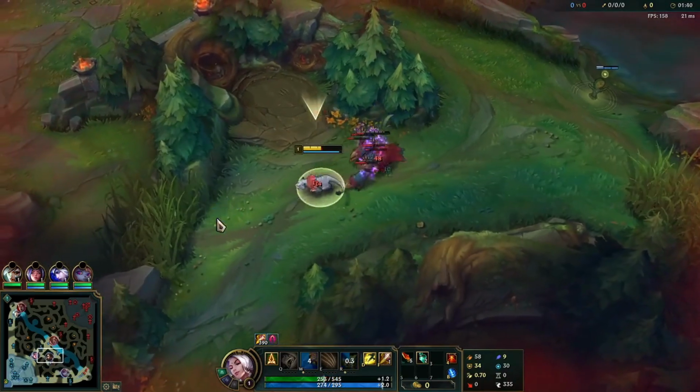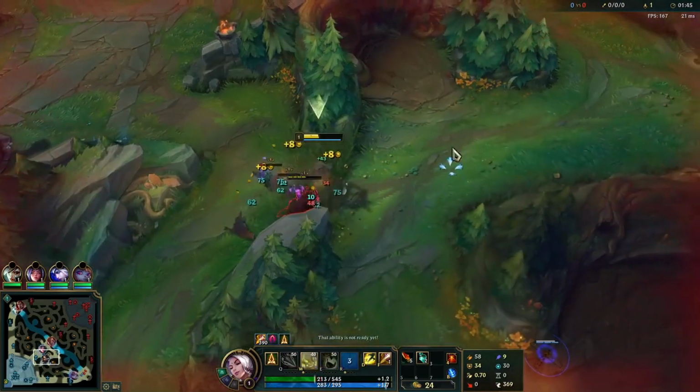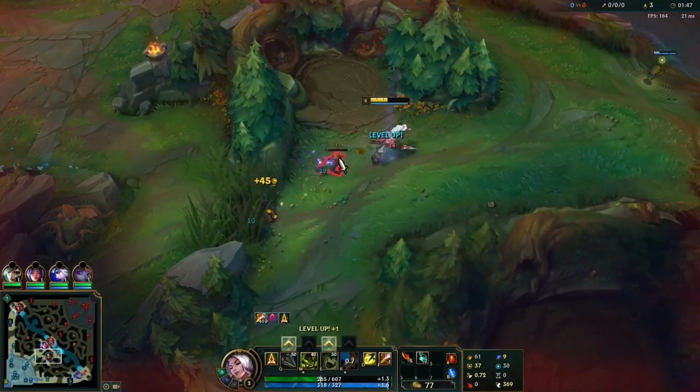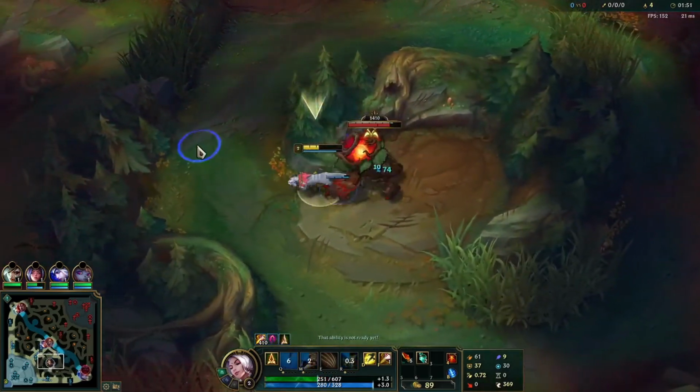So I'm just doing the camps. I will be clearing down this game. That's the ultimate goal. Is you want to get your 3 camp bot side. You want to be saving your smite for Krugs, because Krugs is a really important camp to be smiting.